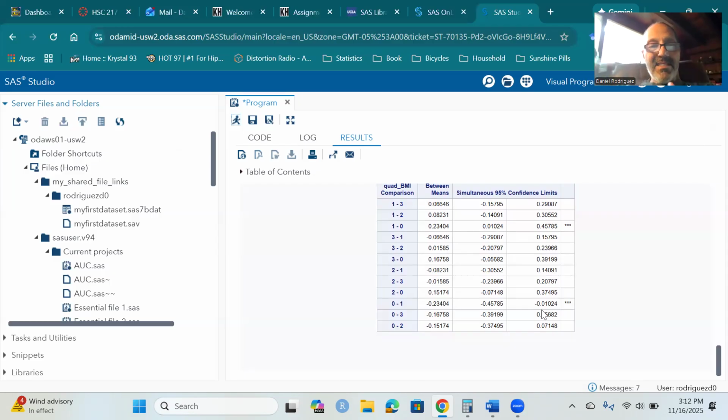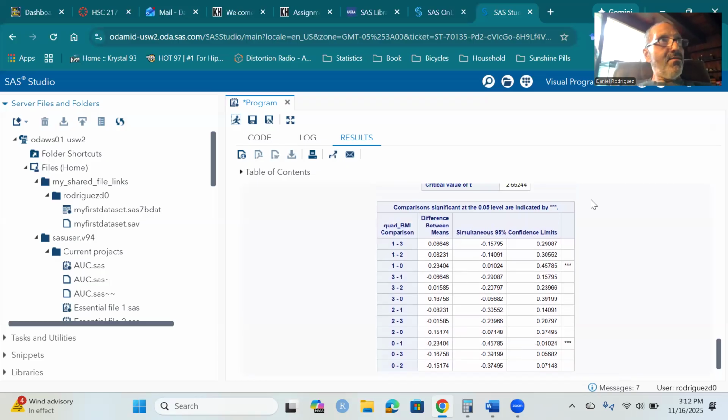So again, this is a totally dumb example. I'm using age here. Normally we wouldn't do that. However, you're going to do your analysis with your specific variables and you want to indicate where the differences are. But note that this is 1 versus 0 and this is 0 versus 1. So they're basically saying the same thing. In this case, it'll be negative. In this case, it'll be positive. Just make sure that you're not repeating the same result twice. So that's what I'm looking for here.